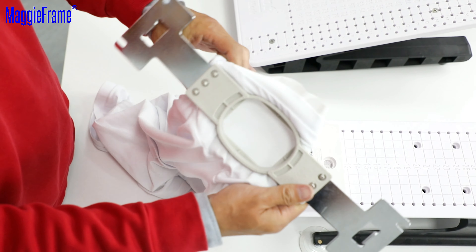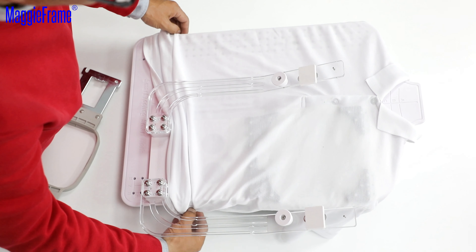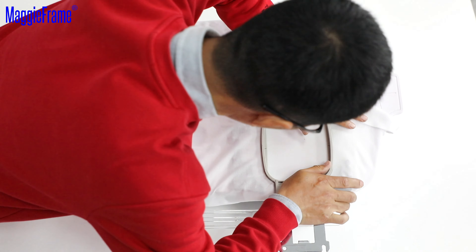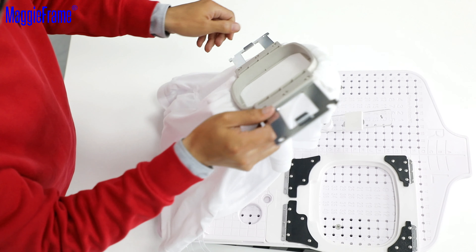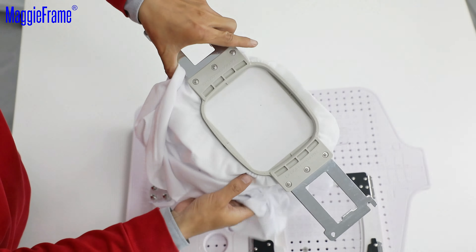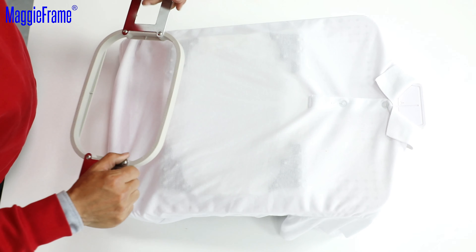Or it can also be put on a small base for doing really small items such as sleeves or socks. The fixture for 100mm x 100mm Brother hoop with freestyle arm is for doing small items, or it can be used for the main station and portable base sleeve station.